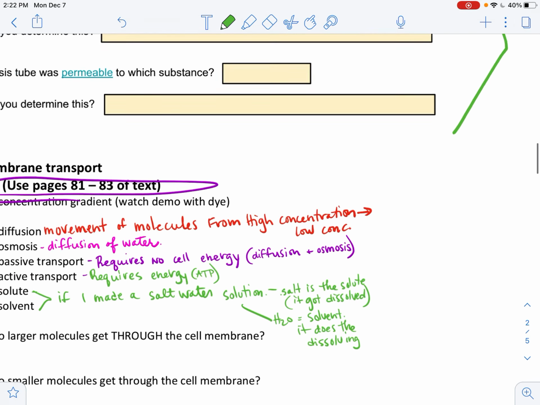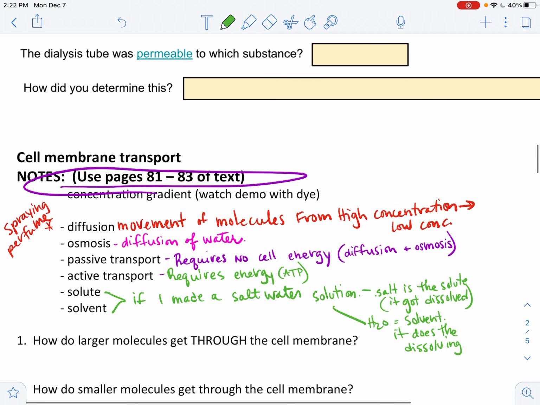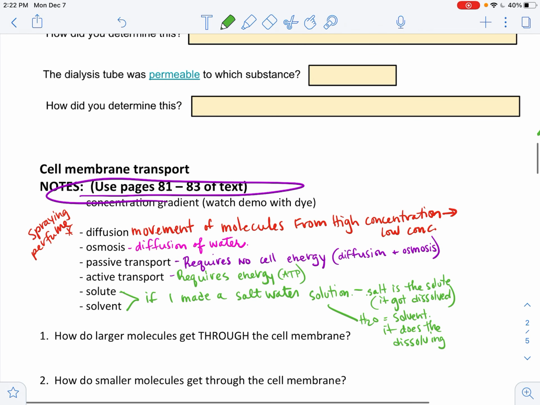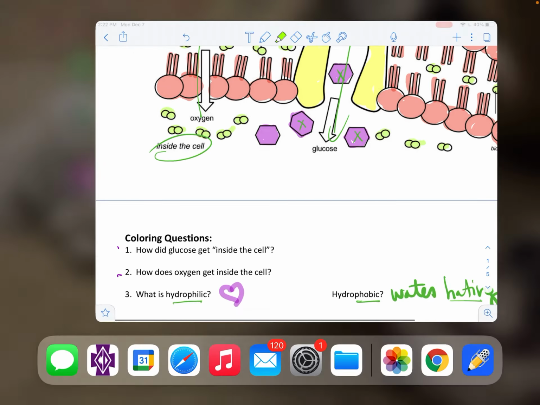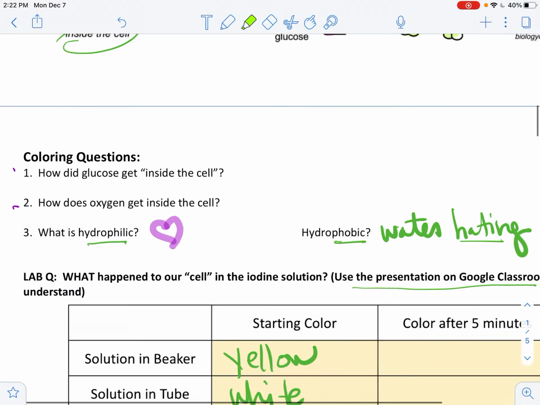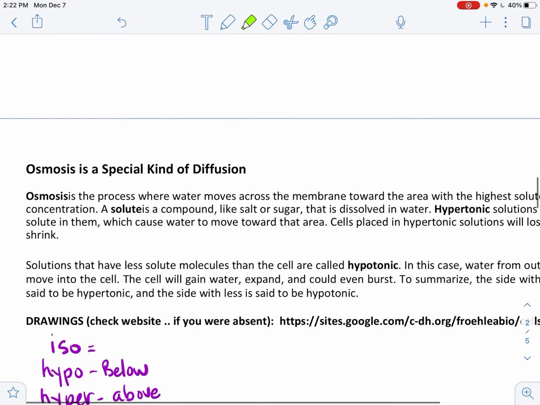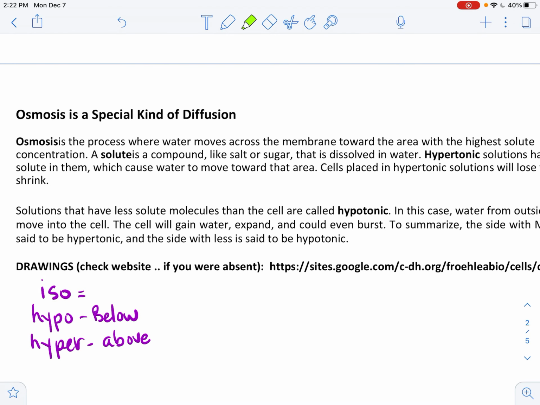And I'm going to let you copy down the definitions here. So you can hit pause, or you can use the book, of course. And the one we're dealing with today is really osmosis. That's the big one, the diffusion of water. Once again, 1 and 2 go along with this picture right here. So you do need to answer all of those. Okay, so we're going to talk about the difference between a solute and a solvent. A solute is something that gets dissolved in water.